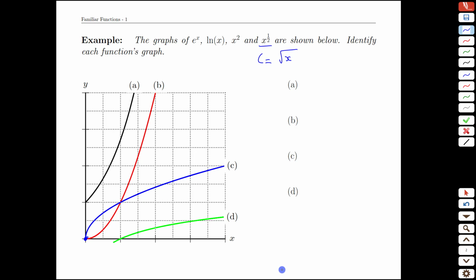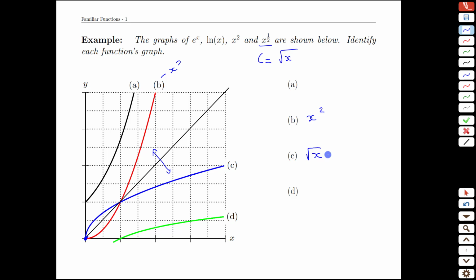And that means here we have B being our x squared function, the classic parabola. The root x function is that same function reflected in the line y equals x. When we see these two graphs related to each other, we can see that they're reflections of one another, and that indicates that graph C is the function for the root of x, or x to the 1/2.